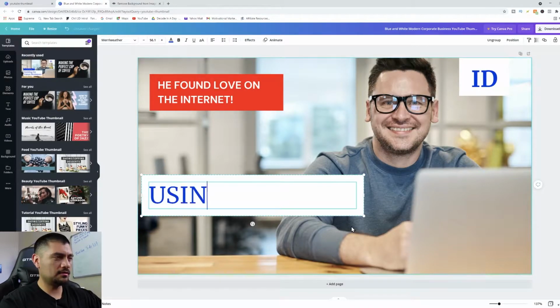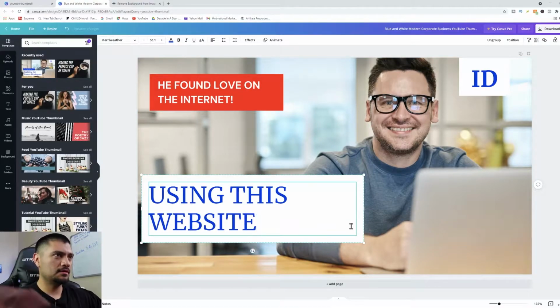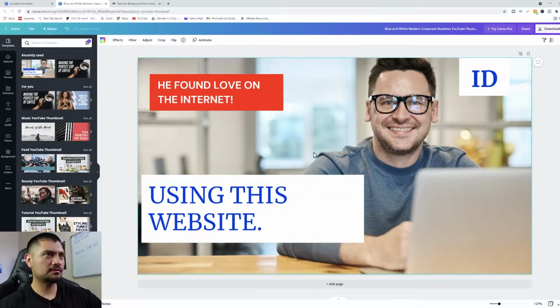I guess, yeah, that can work. Maybe change the background color of the text, or actually the background color.